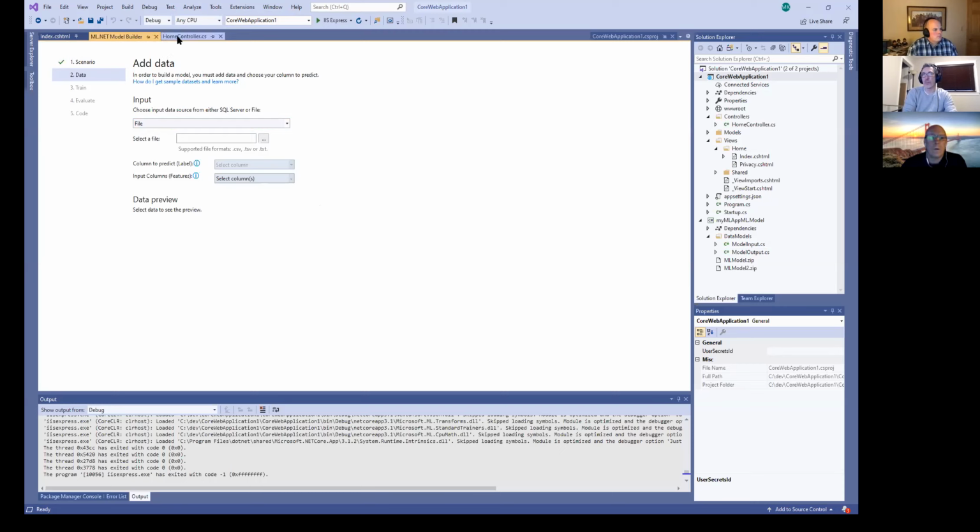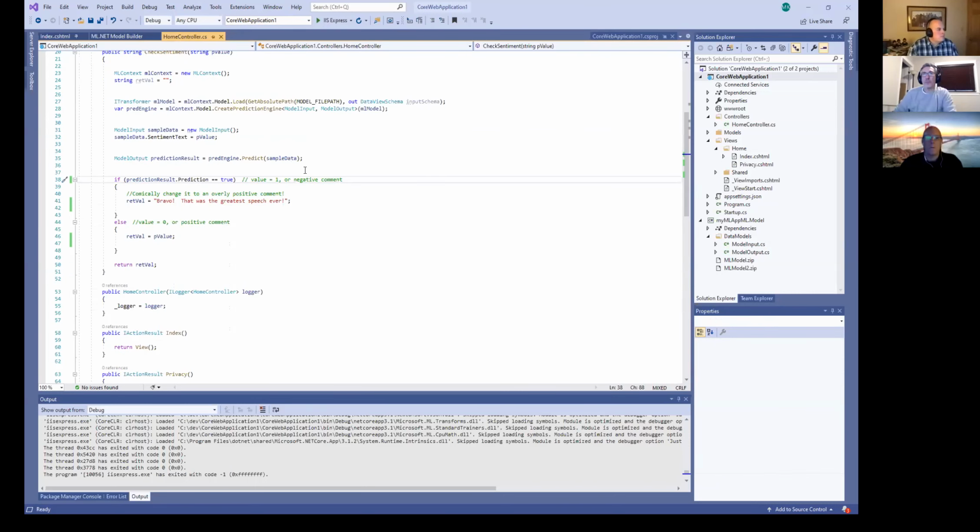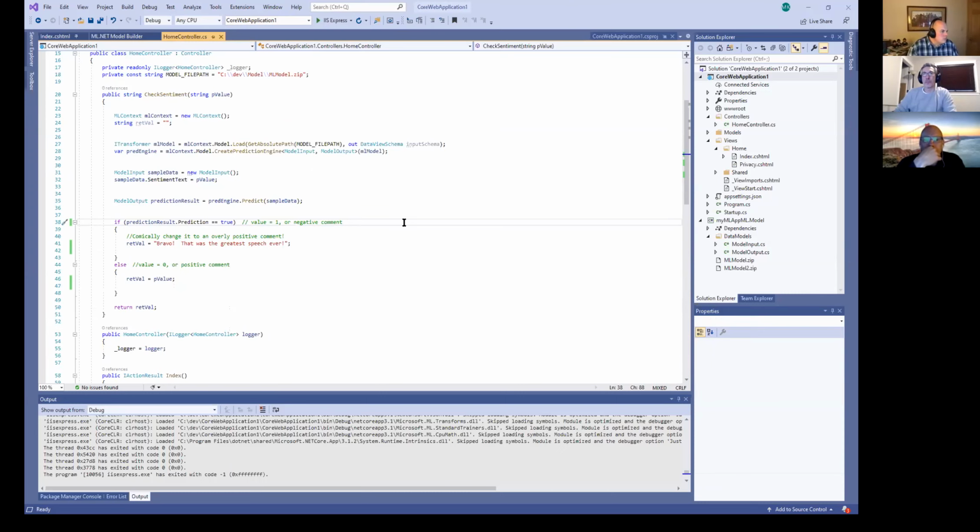So in this case, the model code is just in a regular controller, because I just did a sample wizard project, nothing really. And then I added a method in the controller called check sentiment, and you pass in the value that the user entered. In contrast to the example we saw where we built the model and kept it in memory, there's a way to save it to the hard drive and then recover it, and that's what this does. So I pull the model that I've already saved and then use that to run the data using this predict method. So that's basically it.